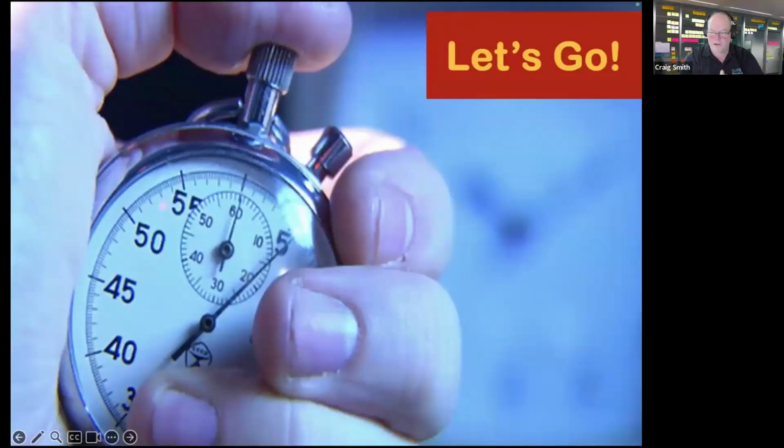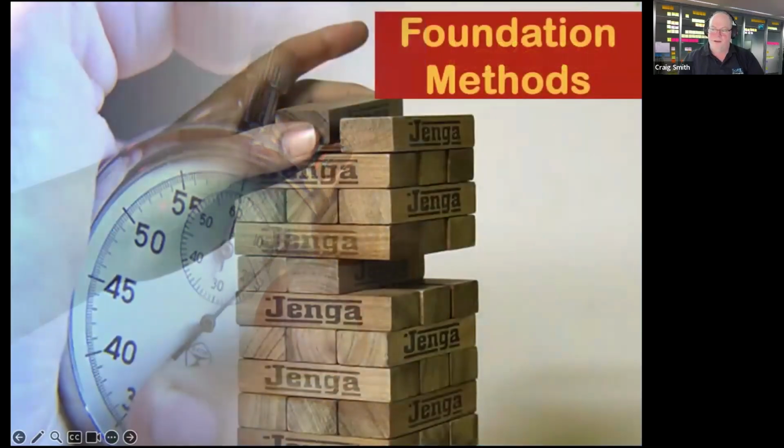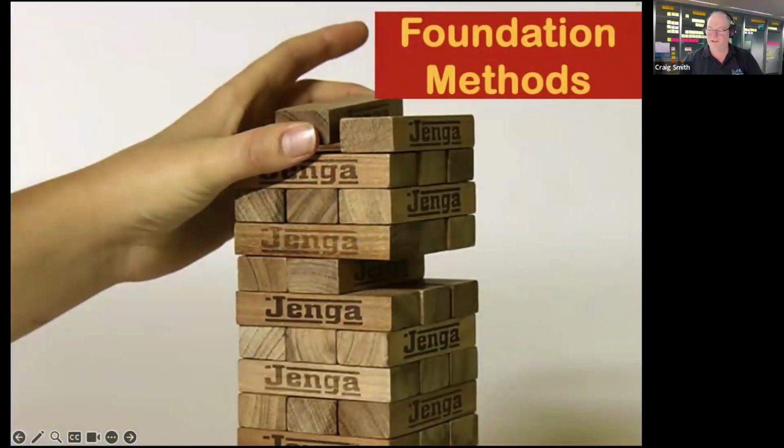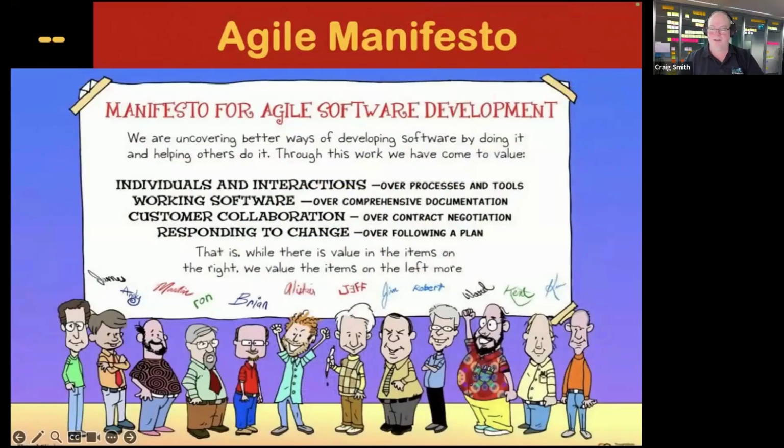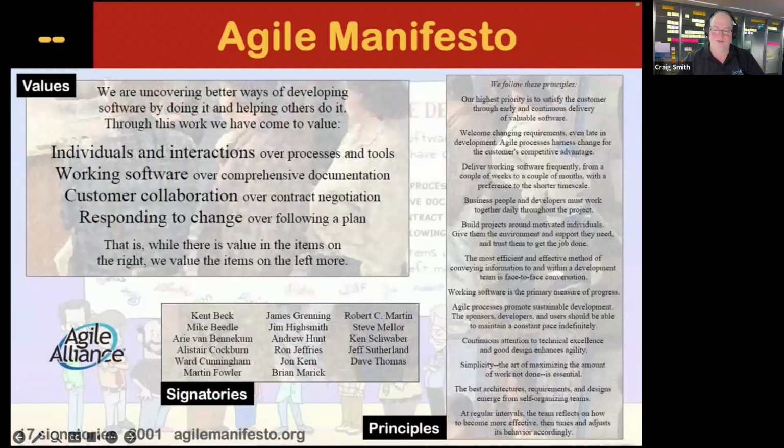So everybody got the skates on. Hopefully everybody's ready to go. Let's start the clock and let's do 40 Agile methods in 40 minutes. So let's just get started with some of the foundational methods. It doesn't even get a number because everything that we talk about today is based on the Agile Manifesto. We're all aware of the Manifesto for Agile Software Development, written in 2001, 17 folks who were all just doing things in the 90s and early 2000s, got together for a conference, the Lightweight Methods Conference, and out of that came this, which even by their own admission, they didn't know that it was going to take off as well as it did, but it did. So everything that we talk about here builds upon that.